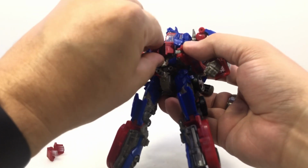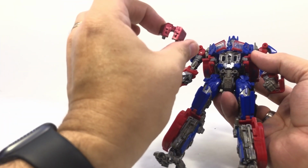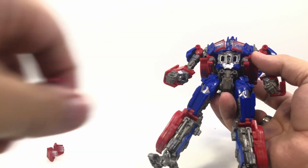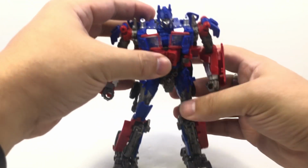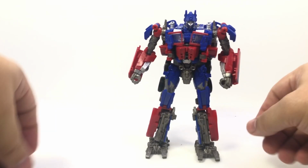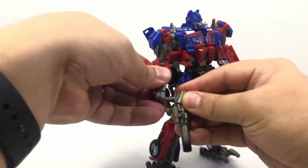But you can swap out the chest piece from the abs to the standard connector or standard front end from the first couple of movies in order to use Jetfire with it. And speaking of Jetfire, let's go ahead and give him his gun so he has a weapon here.